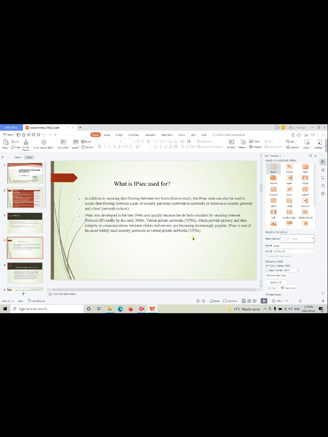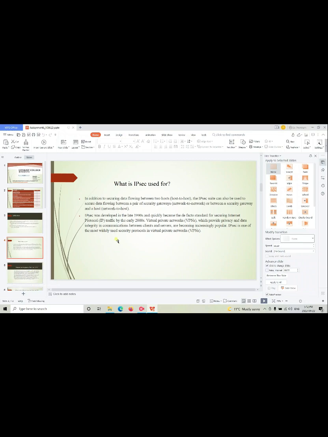In addition to securing data flowing between two hosts, like host to host, the IPSec suite can also be used to secure data flowing between a pair of security gateways, like network to network, or between a security gateway and a host, that is network to host.